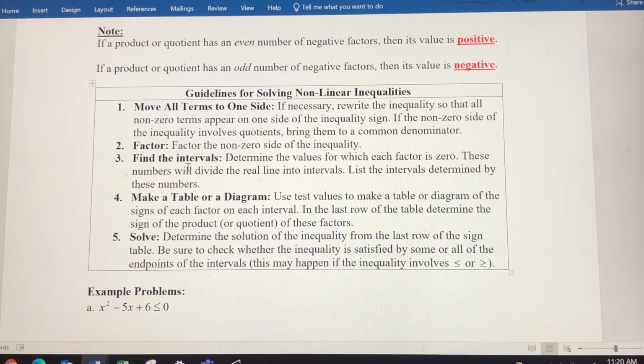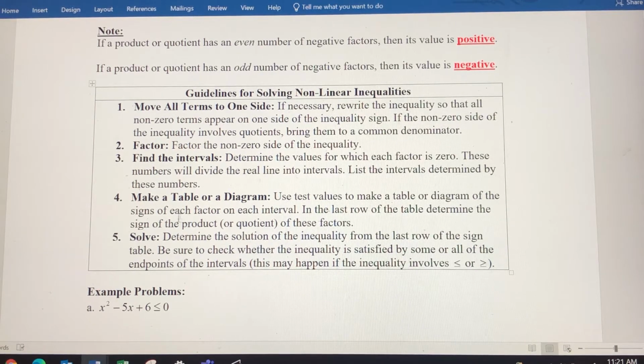Then we're going to determine intervals, okay? Because we're solving inequalities, we're going to have ranges of answers that will be considered solutions, all right? And we're going to have to determine the possible intervals that could be solutions, and then we're going to test those, okay? The intervals will be based on what makes this quadratic zero, or what the solutions would be if this were an equation, okay?